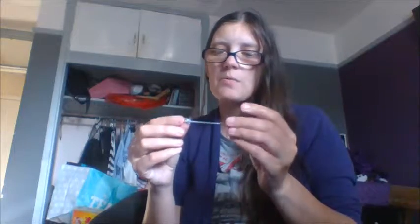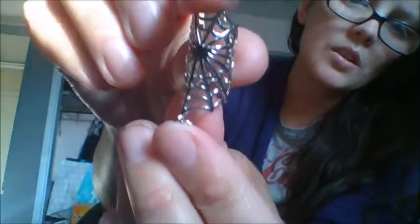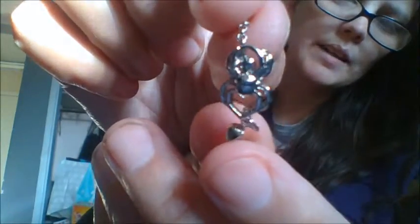So next we have another item. Ooh, and in here, ooh, now I believe, again, not clued up in my jewellery, but I believe this is what we call an ear cuff. Hold on to this one. I believe this is an ear cuff. So you have the spider web at the top, which is so cool. Look at that. And it comes in like this, and it's got a gap. See that? And then at the bottom, down here, if you look, you have a little spider. Look at him, look. Oh, isn't he cute? And then at the bottom, you've got the earpiece.